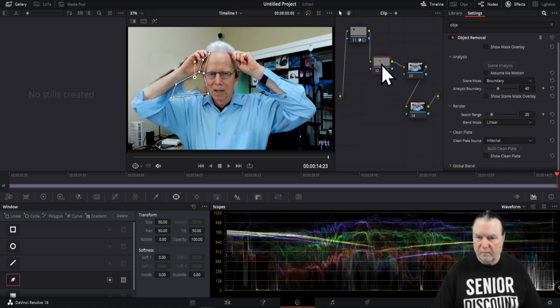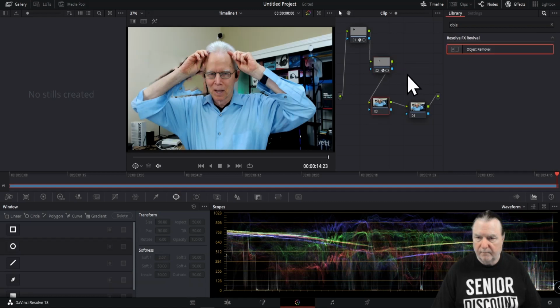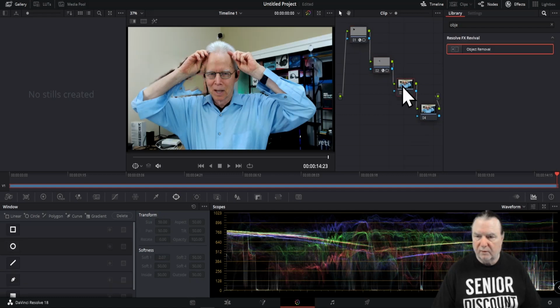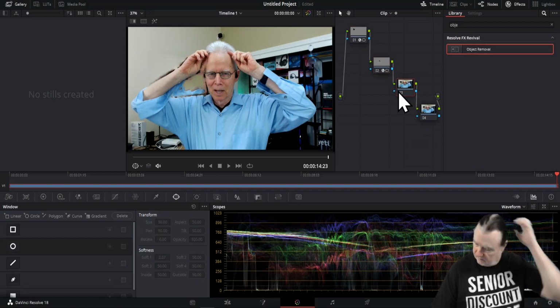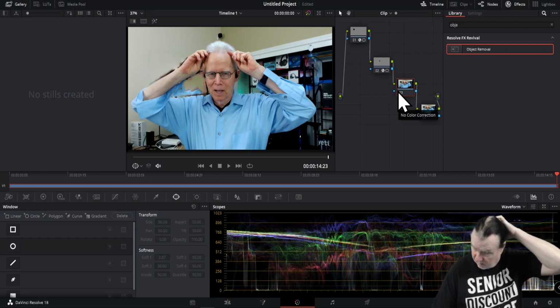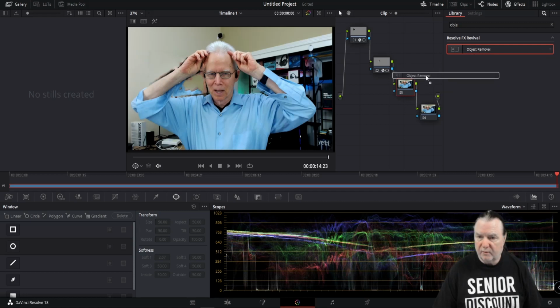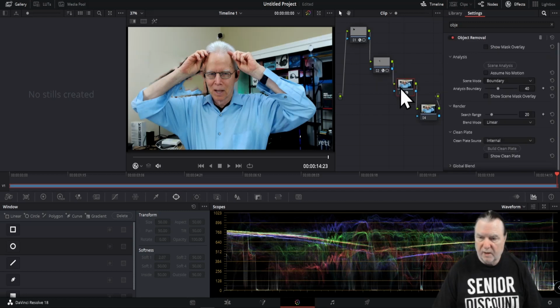Now I'm going to try to keep these in some semblance of order, just for organizational reasons. So we currently have four nodes. We have the original, the second. I'm going to work with the third, and then go back and try to clean some things up. I've already had the object removal in there, so I'm going to grab it and drag it into the third node.